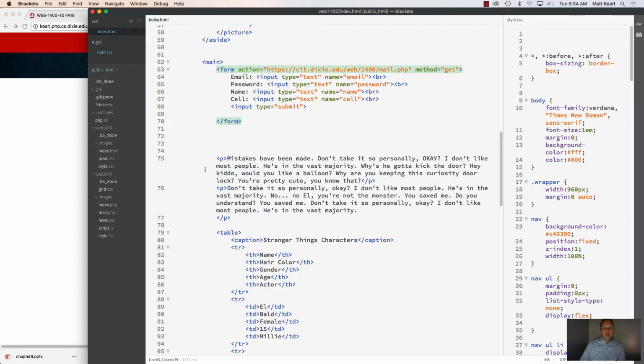So for your homework, everybody needs a few things. I think like 4, maybe 5 things. 1, you need to have an action. Where is this going? 2, you need to have some kind of method. In the case of the homework, you're going to need to make it post. Number 3, you need to have names within your inputs or whatever you're passing data through. If you do not have a name, it's not associating it with anything. Number 4 might be you need a submit button to say I'm going to submit this thing and it's going to activate and send the data. There's actually lots of other ways around this, but it's fine. And then 5, you just need to maybe have your inputs and your forms and things like that. Okay, is everybody clear on that? Those are the concrete elements that are needed in order to make this thing function.